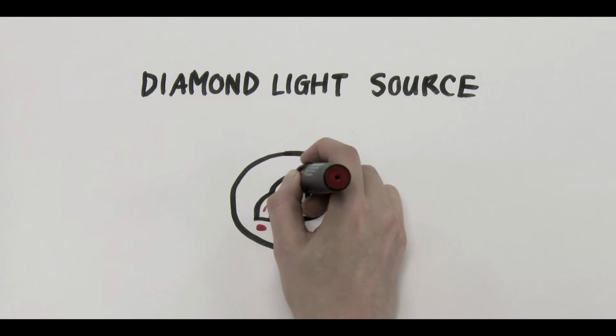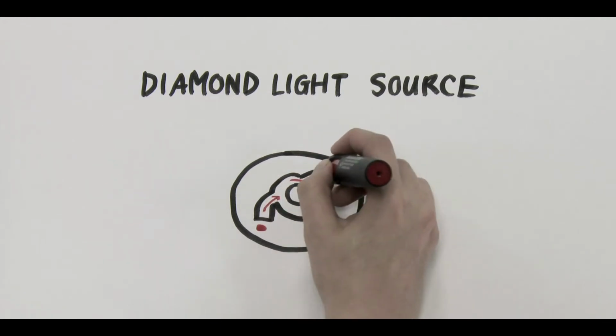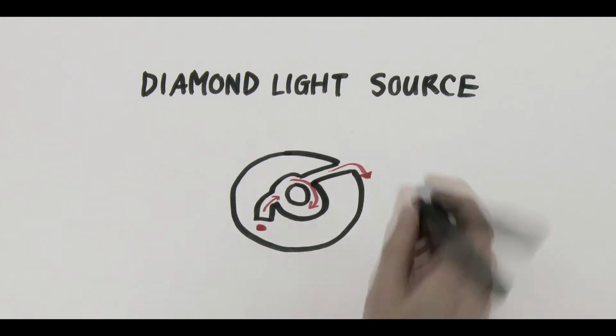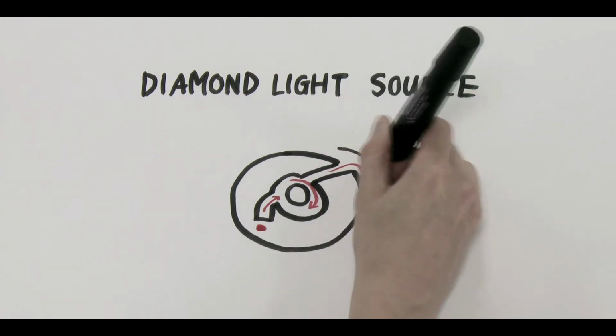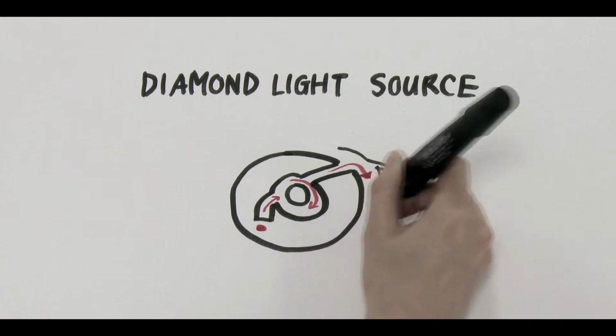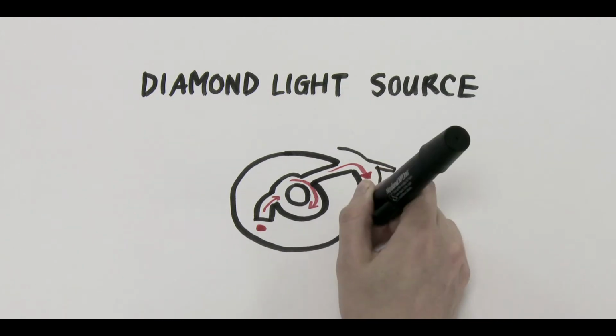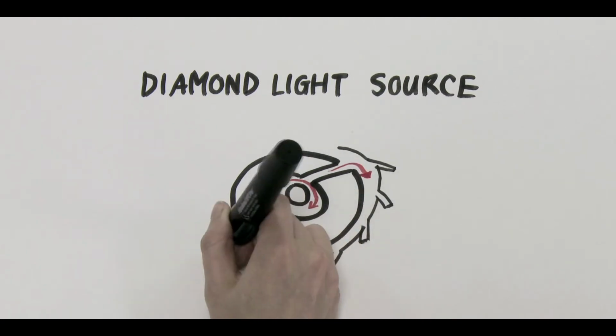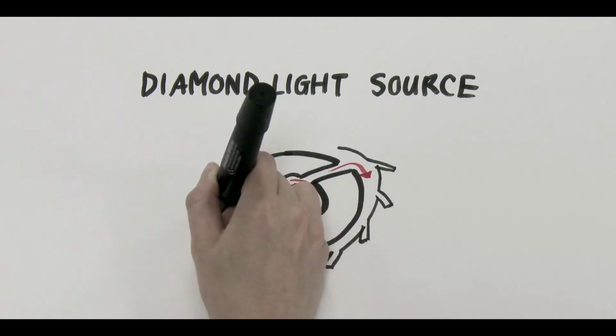Electrons are fired into the small ring from an electron gun and accelerated using particle accelerators to speed the electrons up so that they are travelling near the speed of light. The electron beam then travels round the larger storage ring. However, in order to be able to travel round the ring, the path of the electron beam needs to be bent, and this is done using a series of magnets.